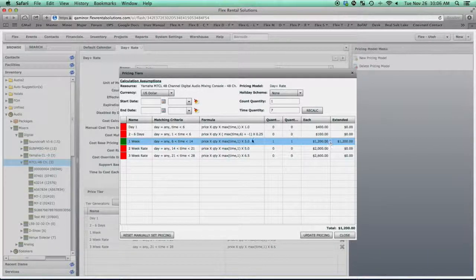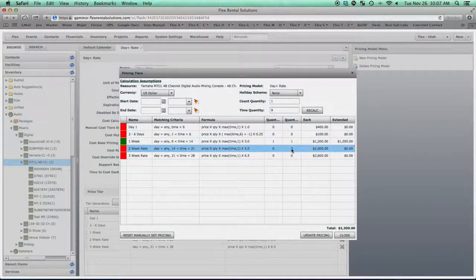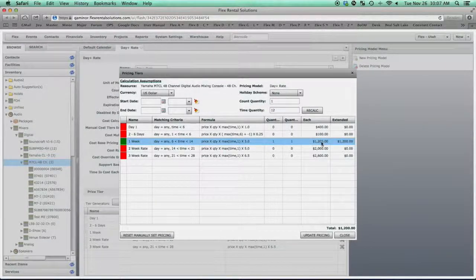So 3 times 400 times 1 equals 1200. Anything through that second week matches, but it only has a max quantity of 1, and so for that item you only get 1 charge times a week rate.